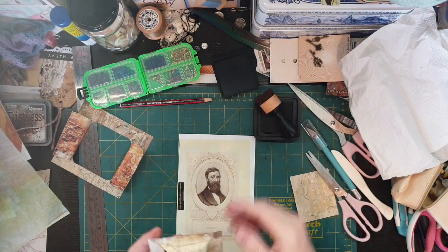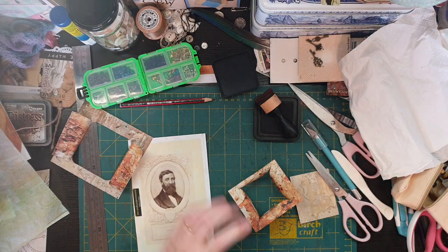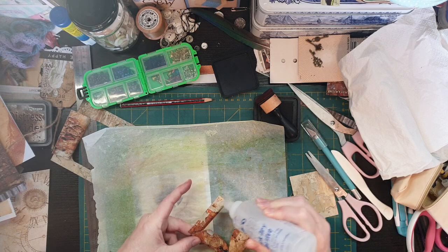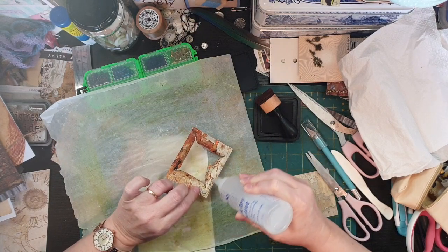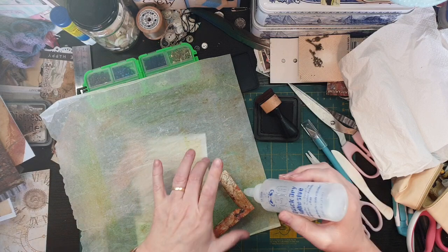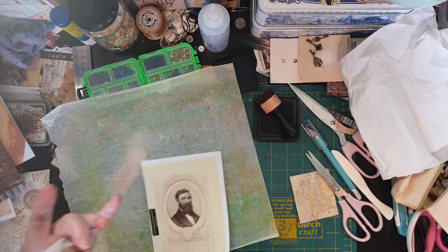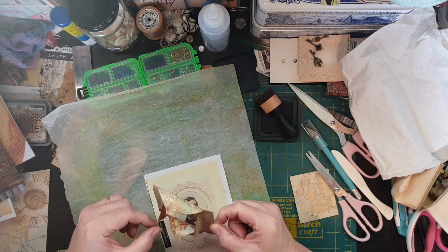Now, what I'm going to do is I will get some glue, good Lord, and glue the edges of this. Be really careful once again. I mean, this doesn't have to be for a blokey journal. You can use this idea for whichever journals you like. Okay.